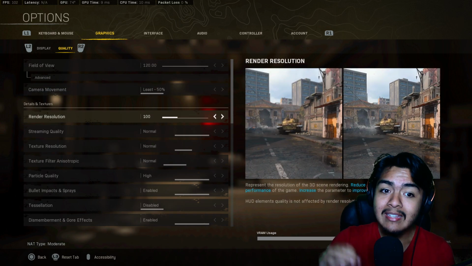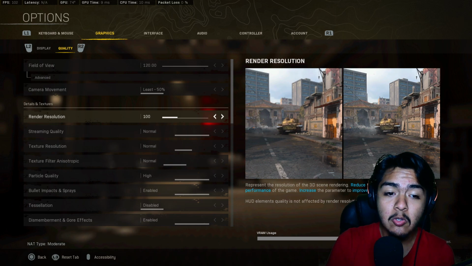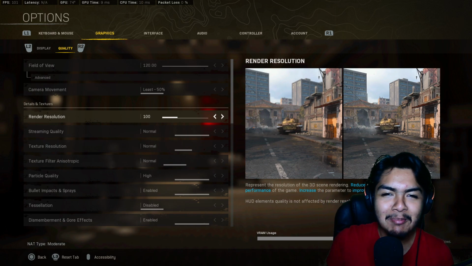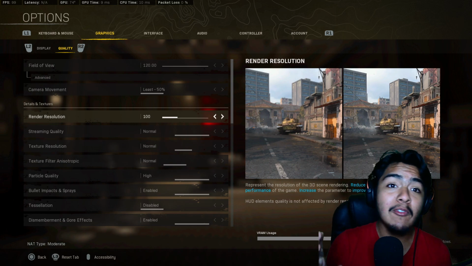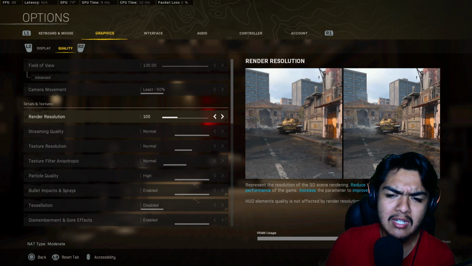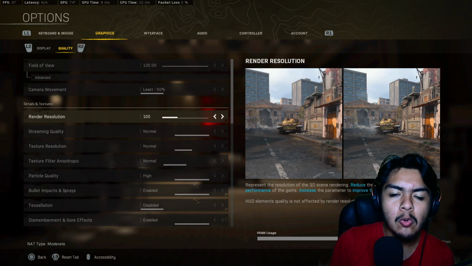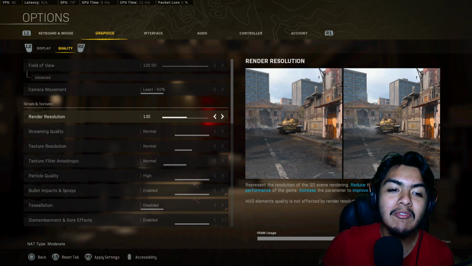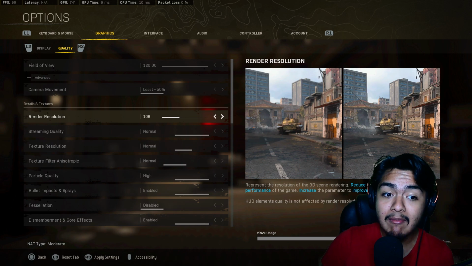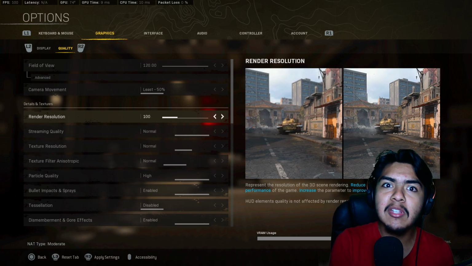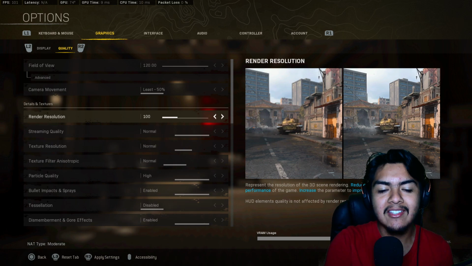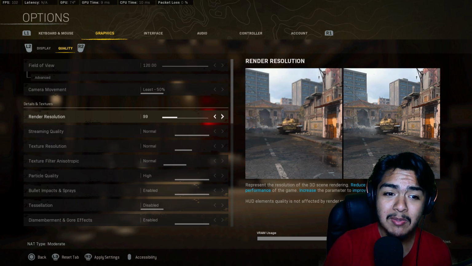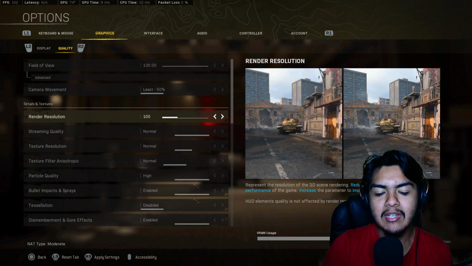Render resolution, now this, like I said, depends on your GPU. If you have a 3070, 3080, whatever, 3090, then you probably could put this up more so you get better image quality. But if you're focused on performance, I usually just have this at 100. It's basically like a normal number for the setting. A normal high will be like 150 or whatever, but you do use more VRAM from your GPU, and you're using more of your GPU, which equals less performance, less FPS. So 100 is fine. If you have a lower end GPU, then you might want to drop a little bit, but I think 100 is fine for most GPUs.